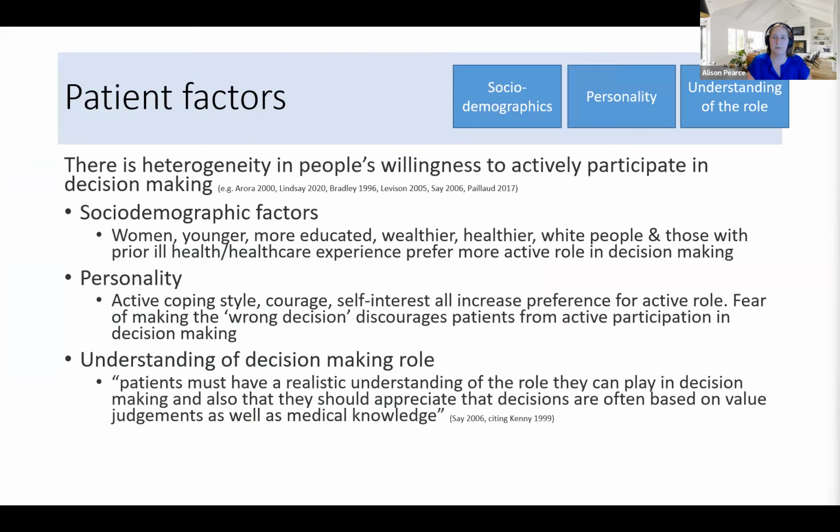One of the patient factors, which I think was a real driver of the difficulty that I had with my own DCE, and maybe Janine, I think you might have touched on this as well, was the idea that patients need to understand that they can have a role in decision making and what that role can look like, and also be really aware that medical decisions aren't always just based on medical facts, that they can be value based or have some component of value judgment within them. And I think a lot of the patients that I was interviewing in that early DCE didn't really feel like they were entitled to have a role in decision making, and so they couldn't understand why we were asking them to make this choice. And so I think that's something which perhaps gets missed in some of our work.